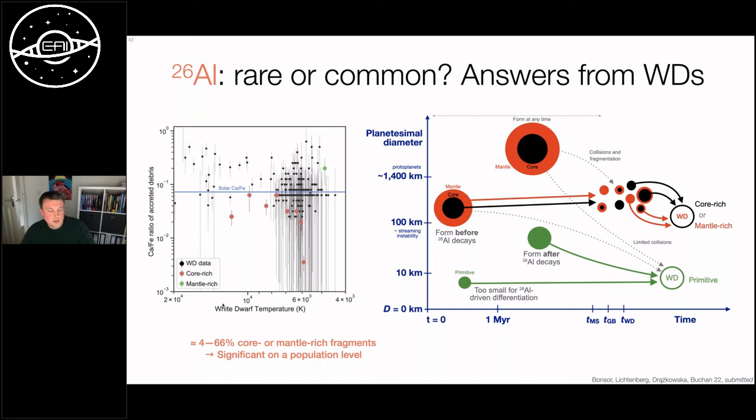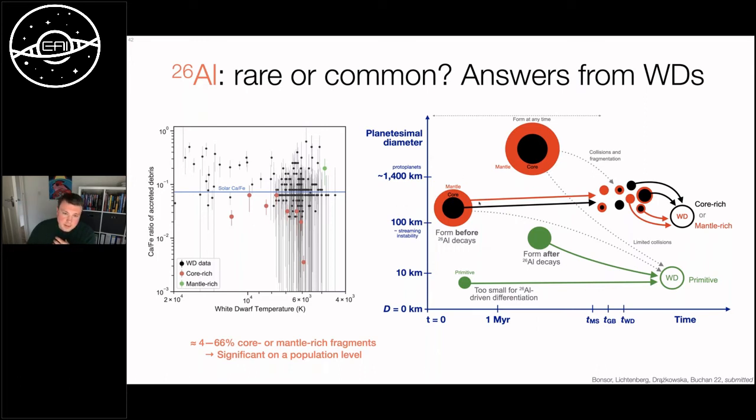This is the white dwarf temperatures, not relevant for the point I want to make. But specifically these green and these red dots that are interspersed here give evidence that these accreted asteroids are not just chondritic material, not just stellar material, but they are structured. They are either cores or the mantles of planetesimals or larger protoplanets. There are various ways these accreted materials can be enriched in iron or potentially core material. But several papers, and also this paper that we submitted a few months ago, seem to indicate that most of these systems that accrete iron-rich material are indeed evidence for planetary material that is differentiated from aluminum-26 heating.